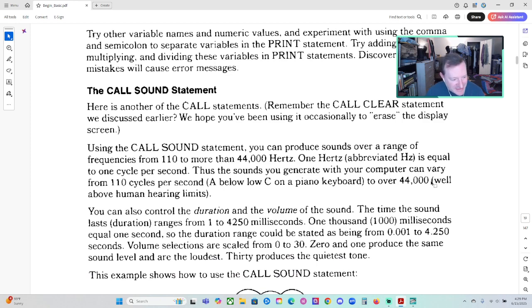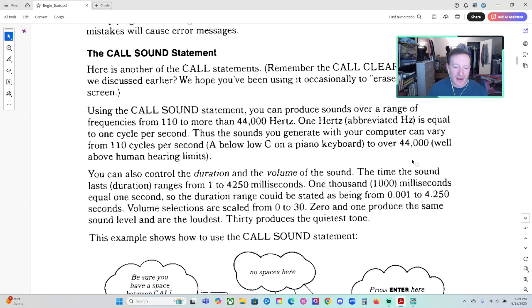In fact, just as a side note, I'm a ham radio operator, and I first learned about frequency from messing around with the TI-99 4A. Of course, when I started studying for my ham radio license, I already knew what Hertz meant for frequency of radio signals, which are of course way higher frequency than this. And that's radio frequency, not audio frequency.